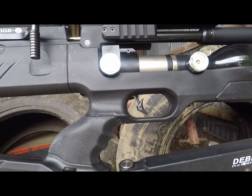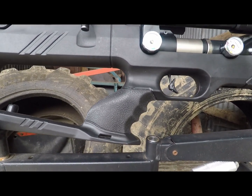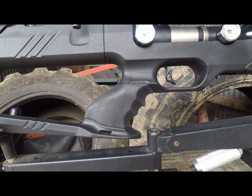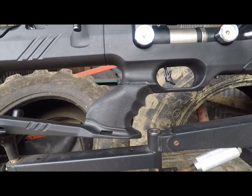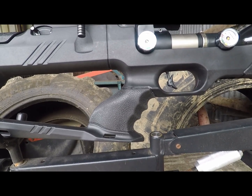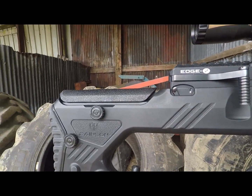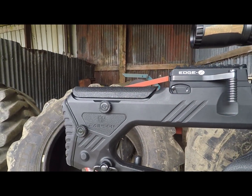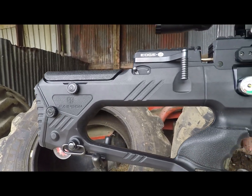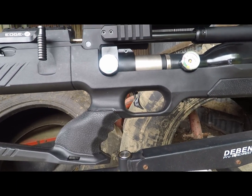Something that people may not be picking up on is the grip. Usually we don't mention too much about grips, but what makes this one interesting is that despite the fact it's a synthetic stock, the grip isn't plastic — it's rubber, and it gives a lovely soft textured feel when you've got the thing gripped. One thing I will mention: the cheek piece is not rubber, that's plastic, which is actually better — a rubber cheek piece is going to rub your cheek straight off.